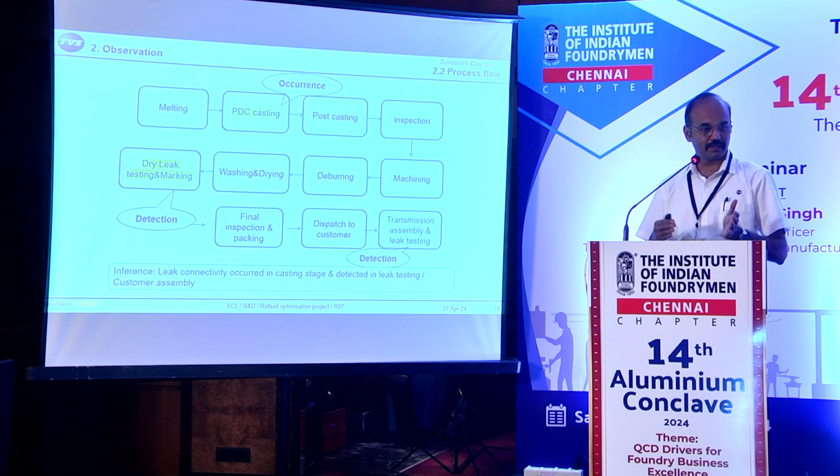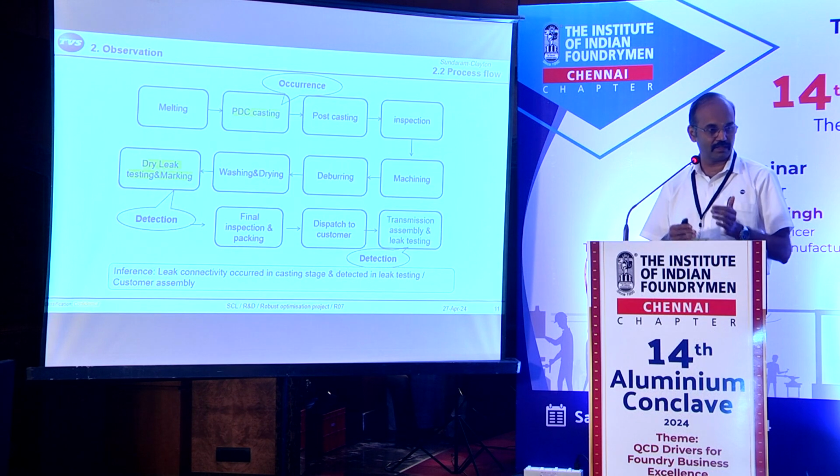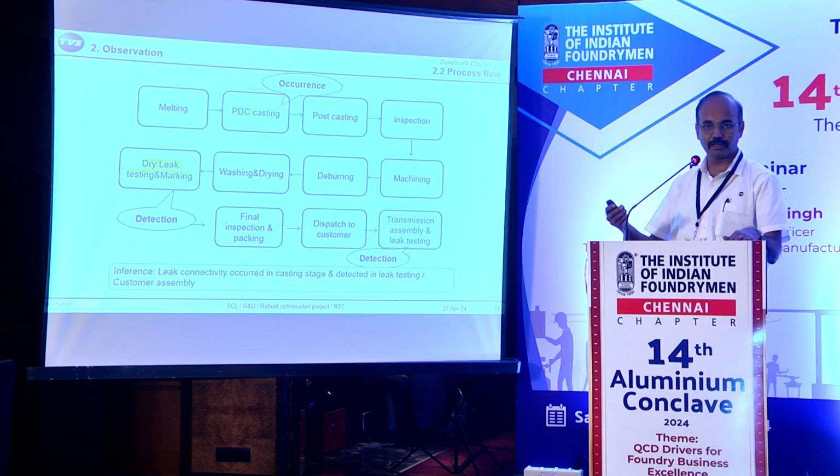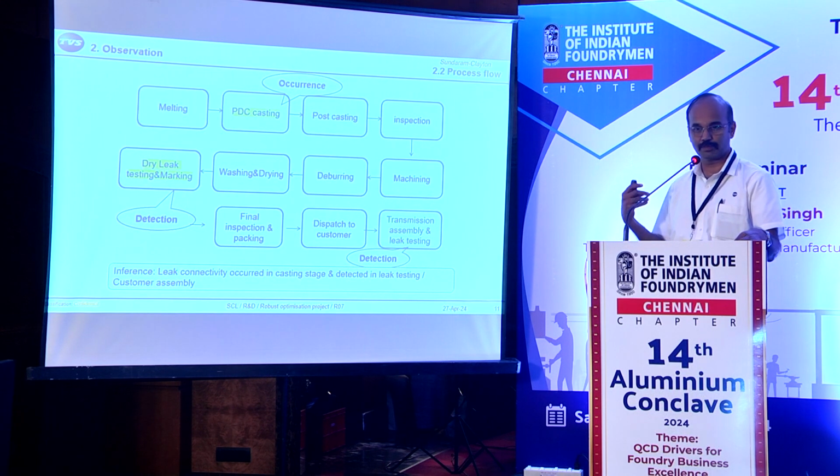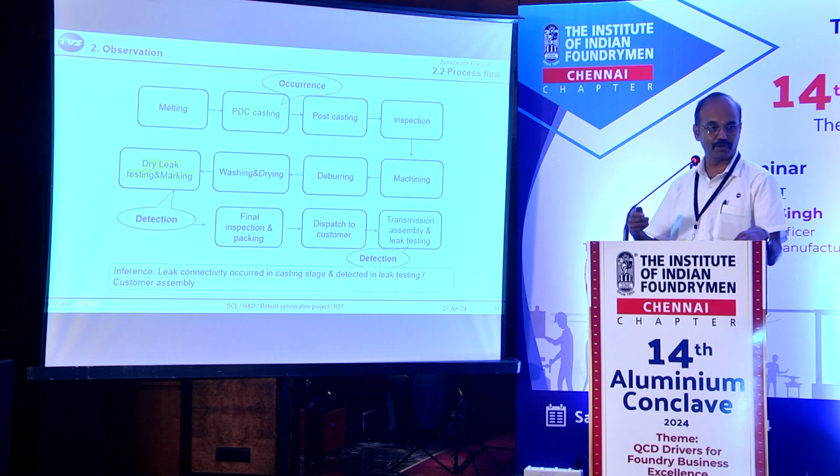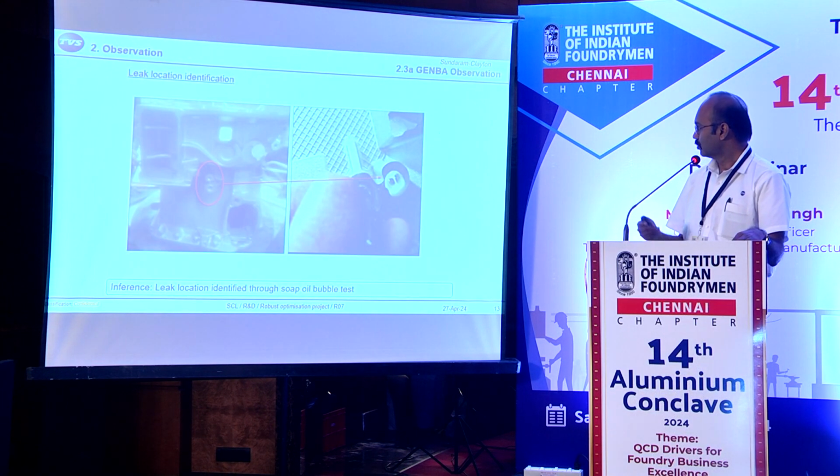Even though the leak is detected after machining and leak testing, and sometimes even at the customer end, the occurrence of the leak is mainly because of the casting process. The defect is generated in the casting process, whereas it is detected at a subsequent stage after a lot of value addition. So if you see for this particular part, the leak is occurring.